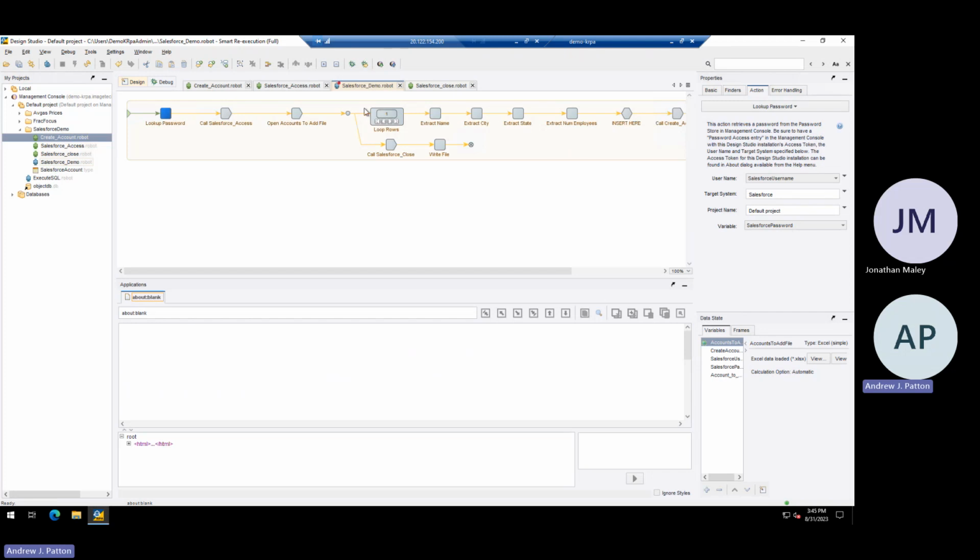So the main robot that we have, this entity that sort of runs the actions of the automation, we've titled Salesforce Demo Robot. It runs through first sort of the process that you would as a user. It looks up a password from the Kofax RPA Management Console password store.